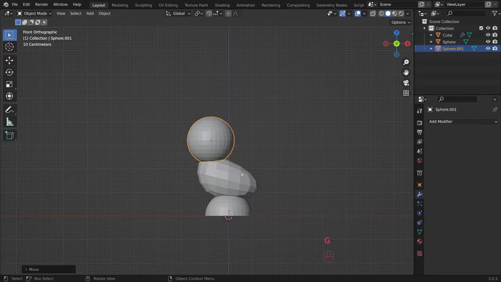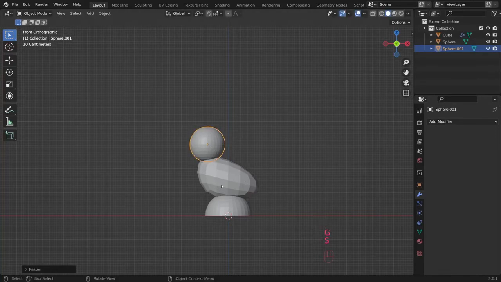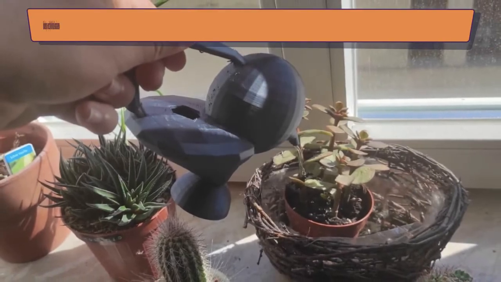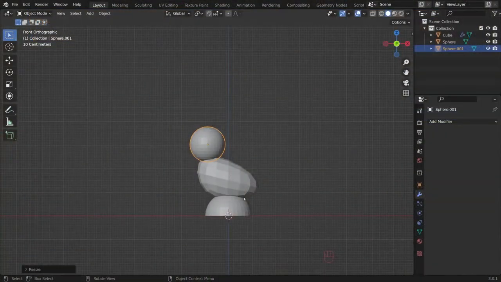Yay! It is a bit big though, and therefore I scale it down a bit with S and moving the mouse. For this you can again look at photos or drawings for reference of scale. I find well done drawings often very good references as well. It is important to get the proportions right, the ratio between the different parts, to get a convincing abstraction. Of course, you can also play with this if you want a more comical or stylized look. Also, note the individual placement of each body part.